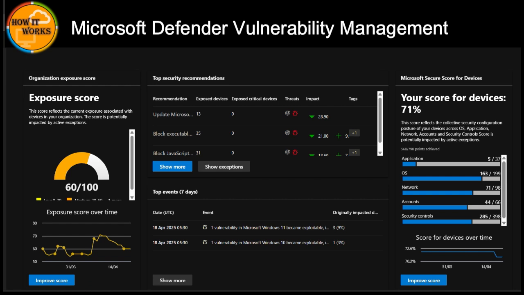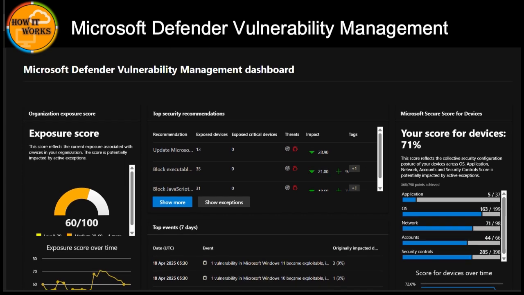On the right hand side, you will see the security score bifurcated by application, OS, network, accounts and security controls. In the middle it shows the top security recommendations that are available and how you are going to fix those vulnerabilities, or if you want to add exceptions. On the left hand side is the exposure score.